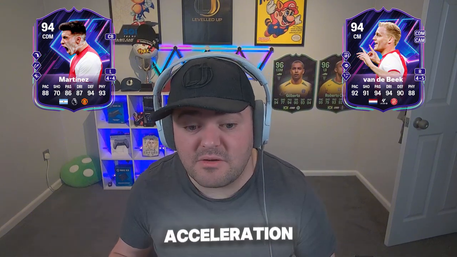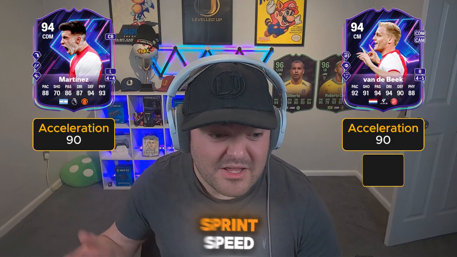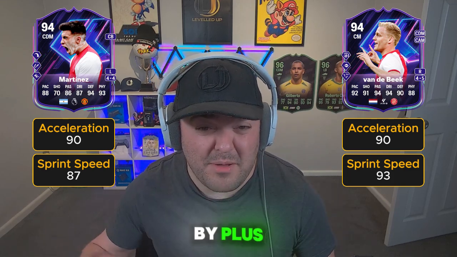So on to pace, and you've got a tie on acceleration. Both of them have 90. However, sprint speed, 93 for Donny van der Beek versus the sprint speed of 87 for Martinez. So, Donny van der Beek takes this by +4 overall on pace. And then on to shooting, and we all know already that Donny van der Beek takes this by 21.